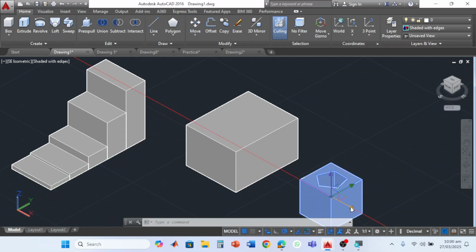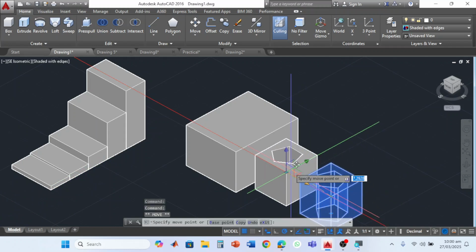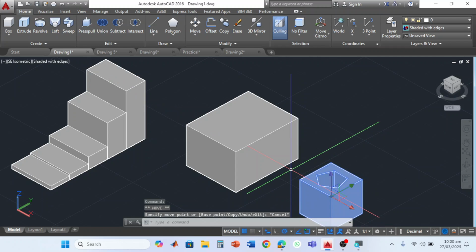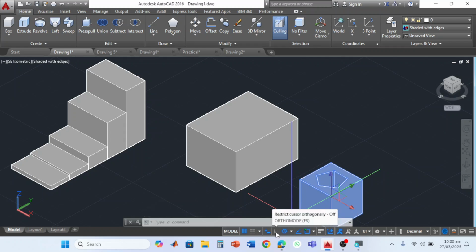So I can click on the red arrow and move this object. If I want to move the object in one dimension, instead of polar tracking, I will consider the ortho mode. What is the benefit of ortho mode? The object will move either in the x-axis or in the y-axis, so it becomes easy.